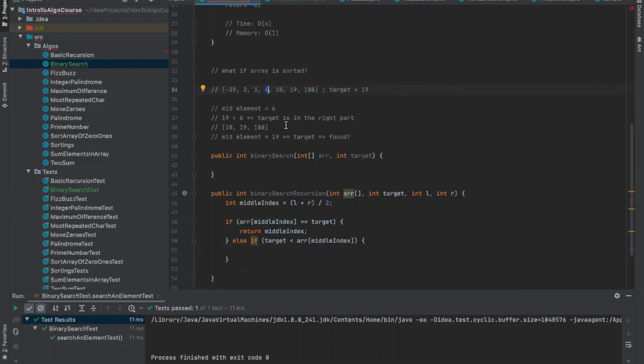We looked up for 6 and we see that our minus 39 is less than 6. So target, oh, sorry, that's vice versa. Our example is perfect case here. So our target is 19. We splitted the array and we are looking for 6. We look up 6 and we compare it with 19. And we see that 19 is greater than 6.